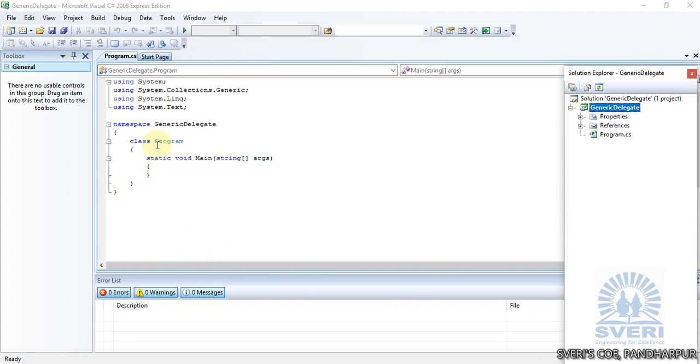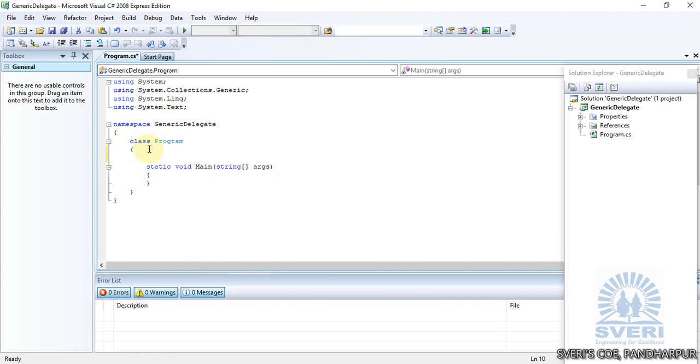We know the definition of a delegate. Delegates are of reference type. We have studied it in the last video lecture also, how delegates work and what they are for. Delegates work for another method having the same signature, in the sense of the same return type and the same parameter list. So we'll try to implement a generic delegate which will work for a method with the same signature in terms of parameters only, not in terms of return type. So it will return a value of any type, but it has the same matching parameter list, so it will work. For this we will define a delegate.